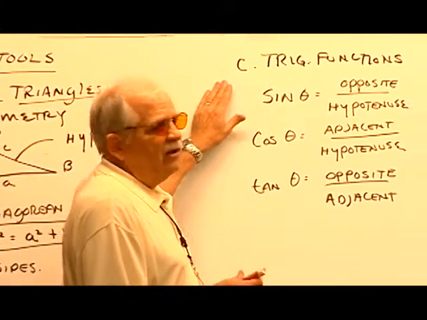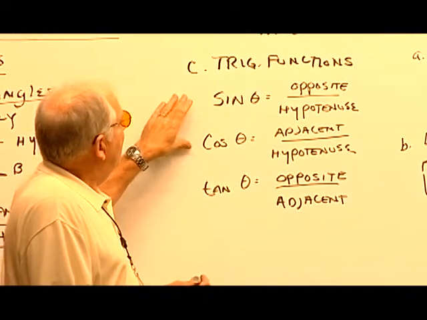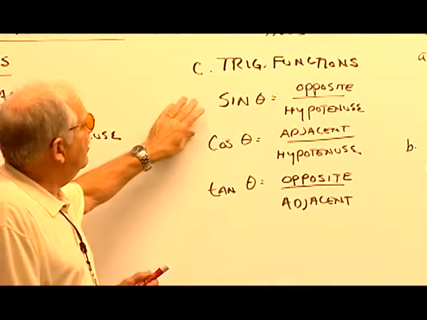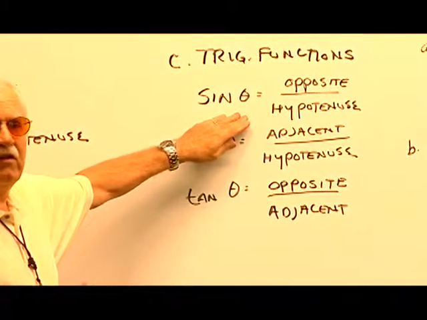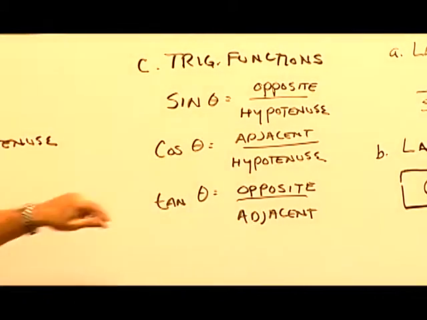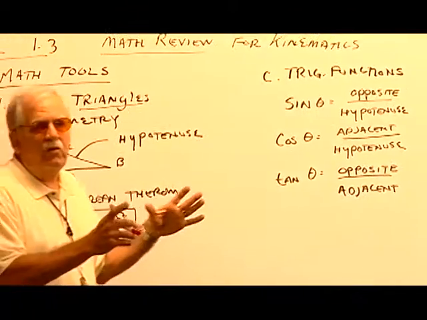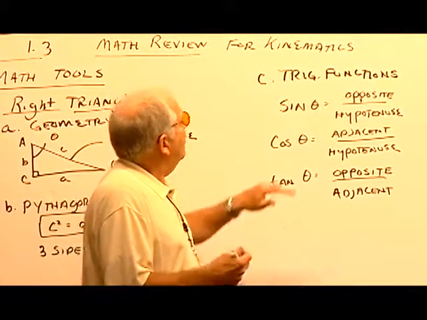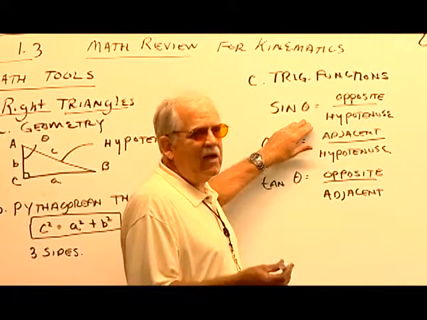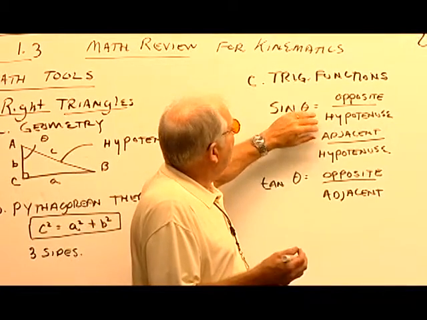Also in right triangle trig, and only in right triangle trig, can you use these functions. Now, there are relationships between the sides that we can use. If we note two of the sides and the hypotenuse, we can find an angle. Now, I'm using the symbol theta for an angle, and it could be either this angle here at A or this angle here at B, depending on what your problem is. So, I'm confident that you know what your calculator is capable of doing, and you're able to put figures into the calculator. So just try to remember this relationship.